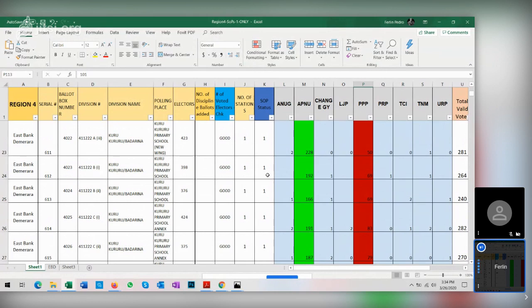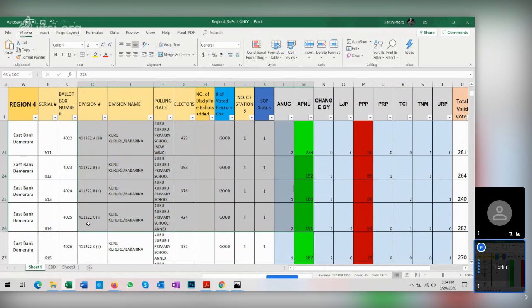There's a bit of a contention that the returning officer can choose what method of tabulation he wishes to use, but method of tabulation is not the same as source. And if you're going to use a pre-populated Excel sheet such as this one to tabulate votes, you're using a source. You're not using a method. And that's very important to distinguish.